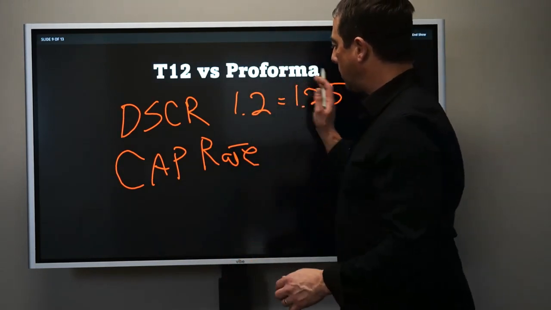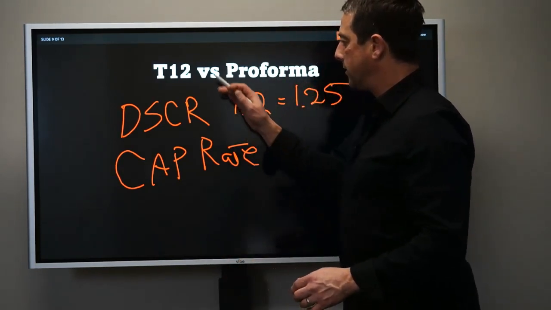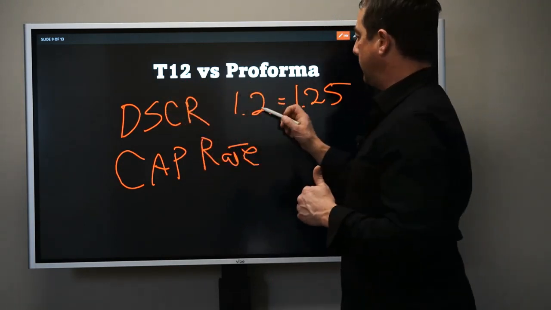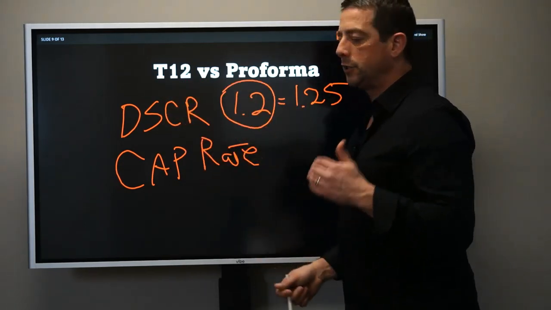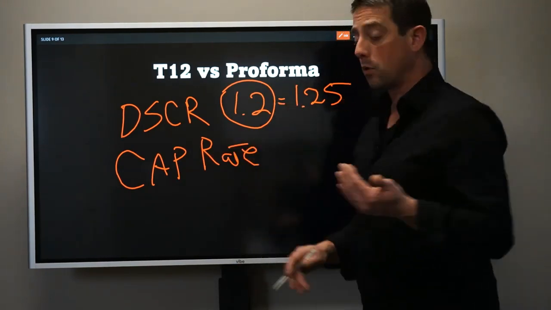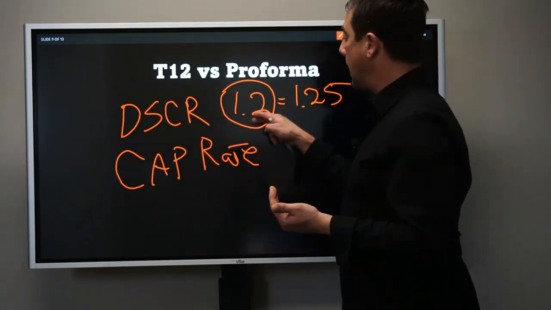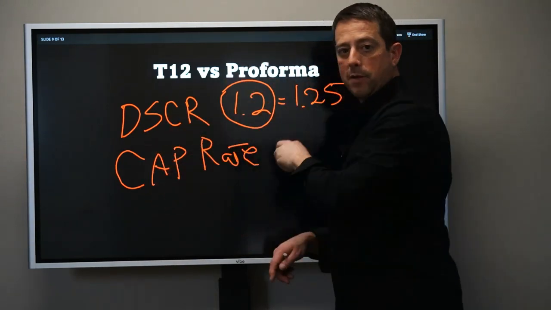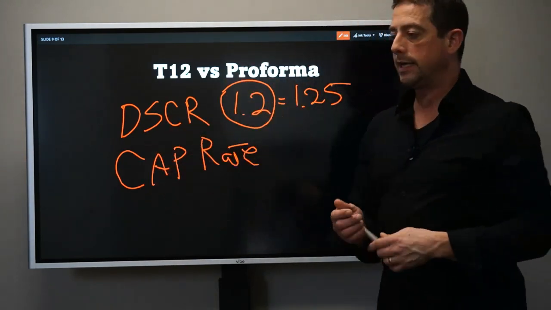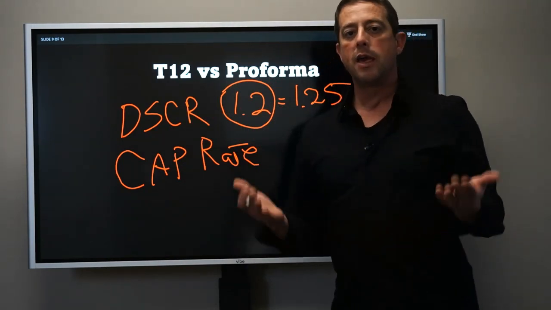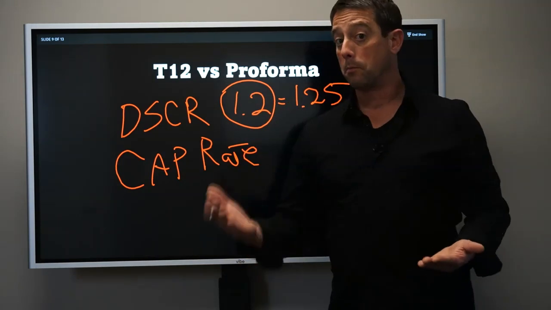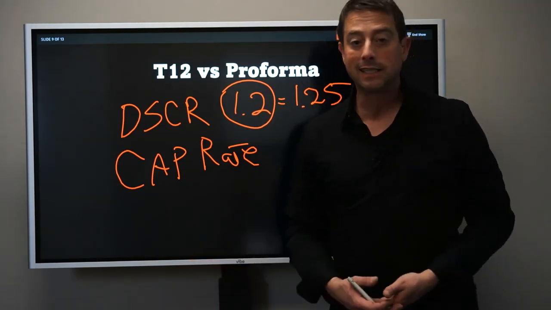So if I plug in all the information and I see that the seller's price and the seller's net operating income are giving me a number less than 1.2 or 1.25 if I'm going to an agency loan, then I know I can't borrow that mortgage that I put in over here. So if I see that a property is less than 1.2, there are only two things I can do: pay less or borrow less. That's it, all right?